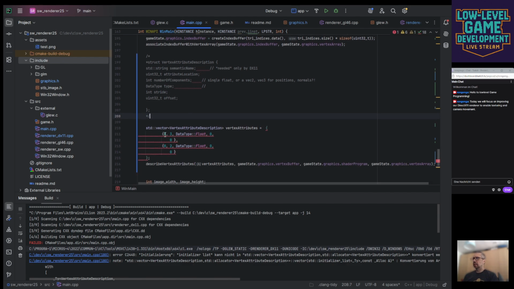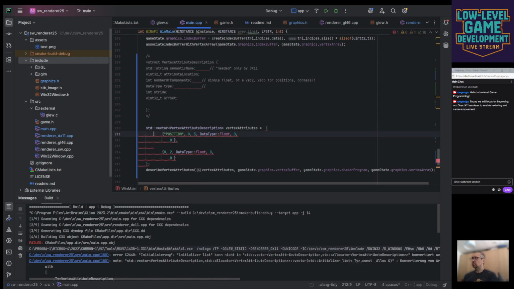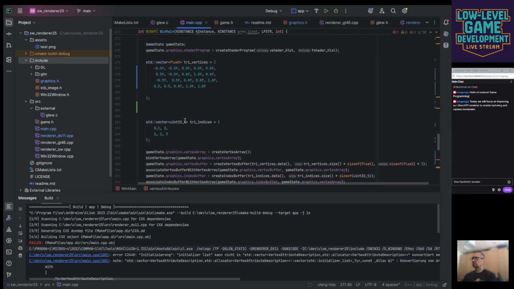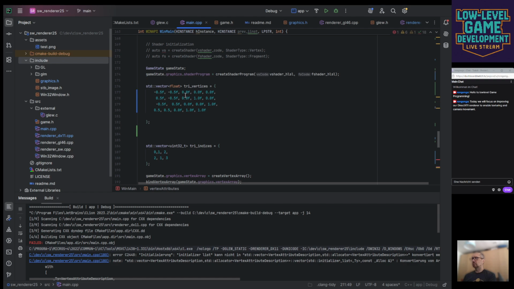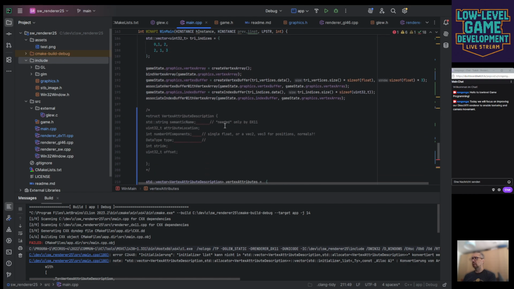So the first thing is a semantic name. The first semantic name that we have is called position, if you remember. The next thing is the attribute location. This was 0. Then we have the number of components. This is 3 because that's a position. It's X, Y, and Z. The data type is a float. The stride is not 0 because the whole vertex will now be essentially 1, 2, 3, 4, 5 floats, right?